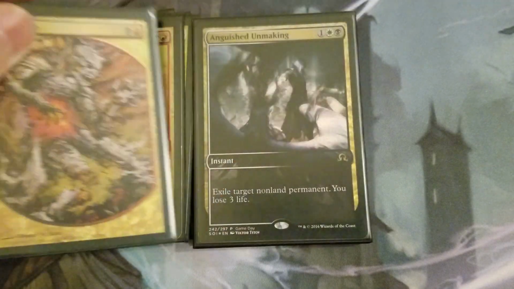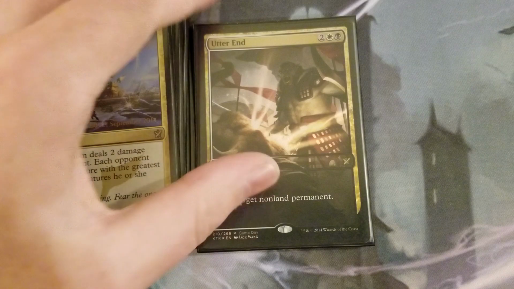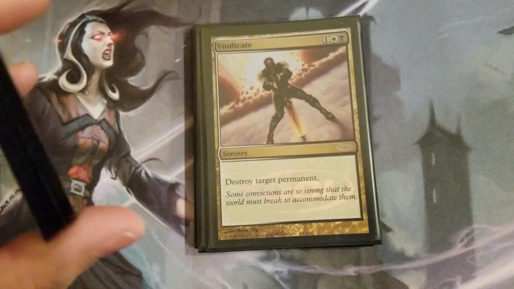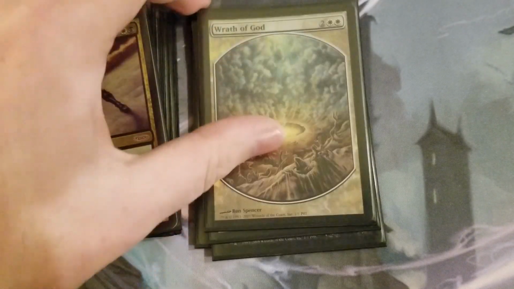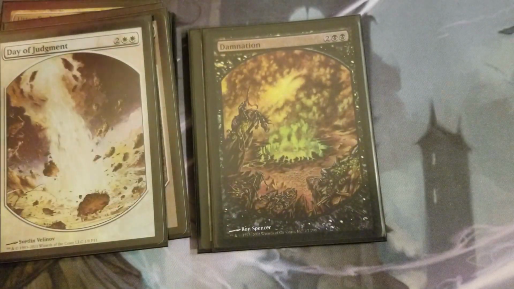We have the Terminates and the Anguished Unmakings and the Crackling Doom and the Utter End. Now, this is a sorcery, so you cannot get this with the Sunforger, but Vindicate still is one of the reasons you play white and black together. We have 3 Wraths: Day, Wrath, and Damnation. I do need a Toxic Deluge for the deck. I would recommend that if you're interested here.